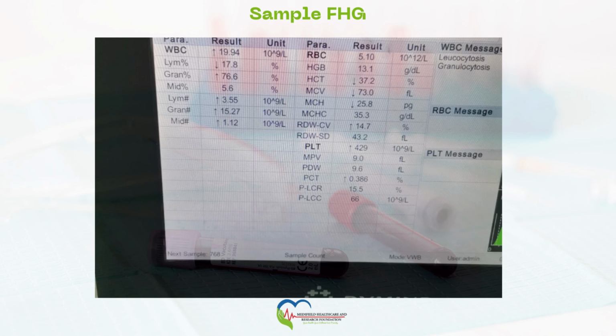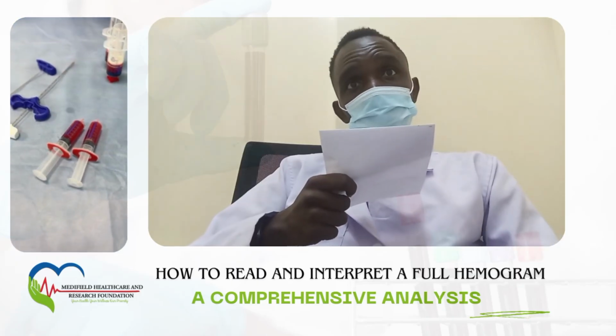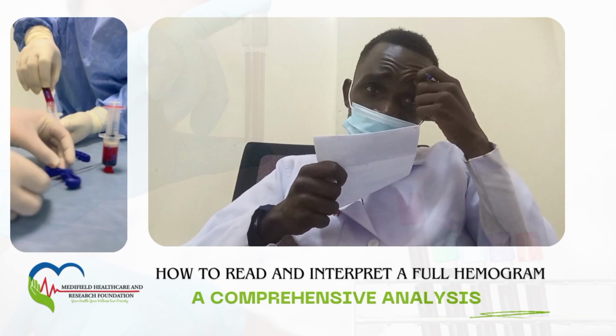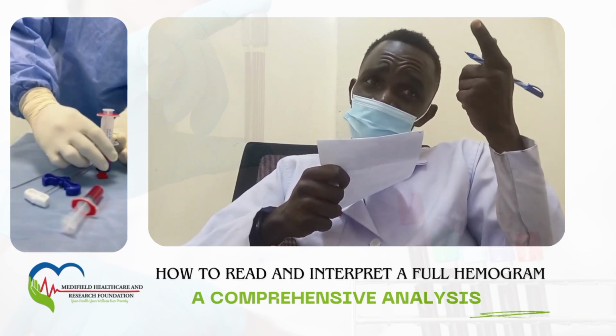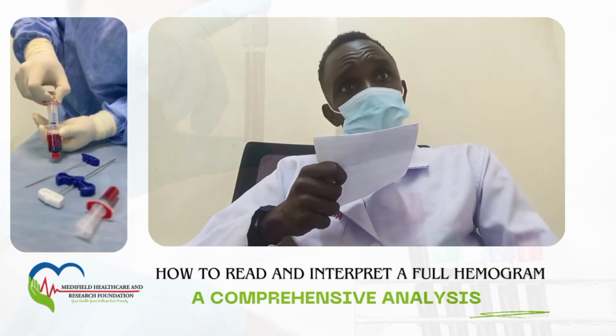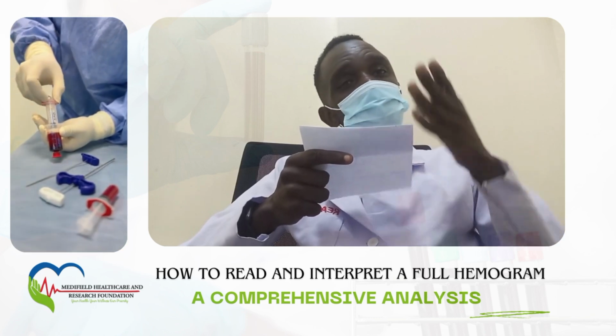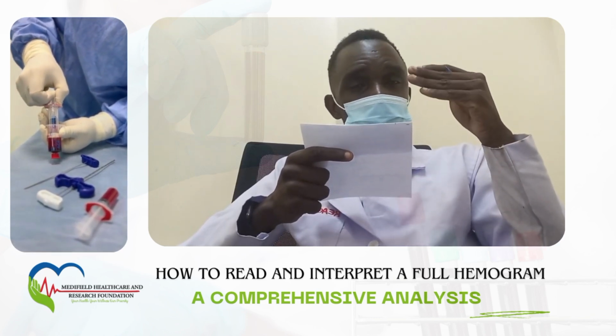The other thing you have to look at in this patient is the steroidal action. Ask this patient if he has been using steroids. One thing about the picture of a full hemogram marked with steroidal use is that all of these things are usually elevated. You know why WBCs are elevated in patients who use steroids? It's because of two main things. First is, I think, demargination. The way steroids work, they try to suppress the immune action. So what happens is they take the cells away from the periphery.